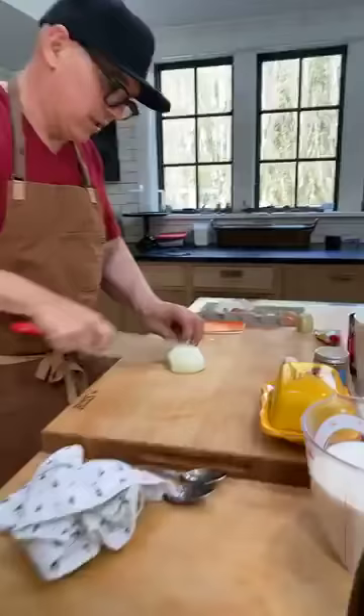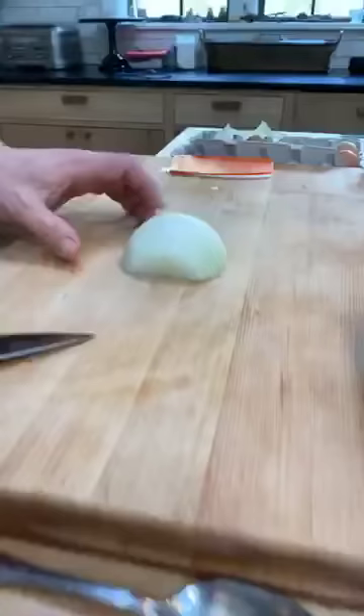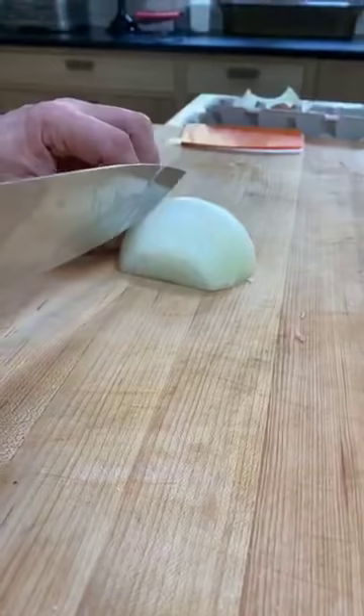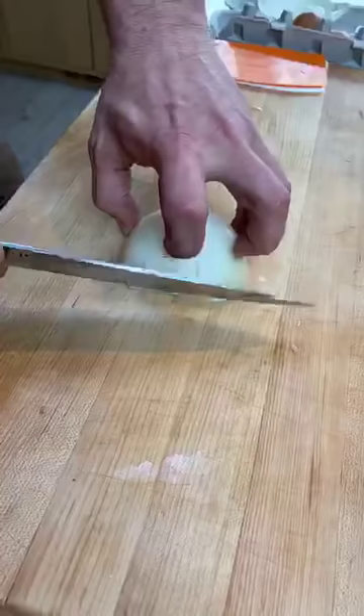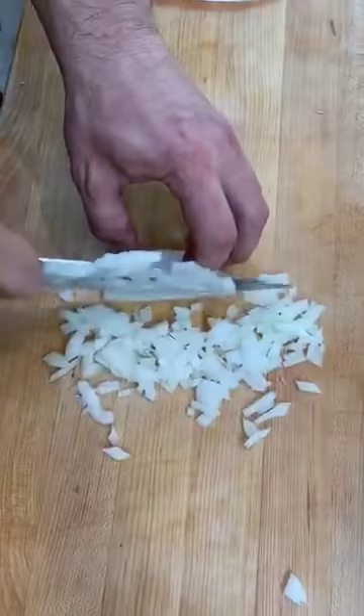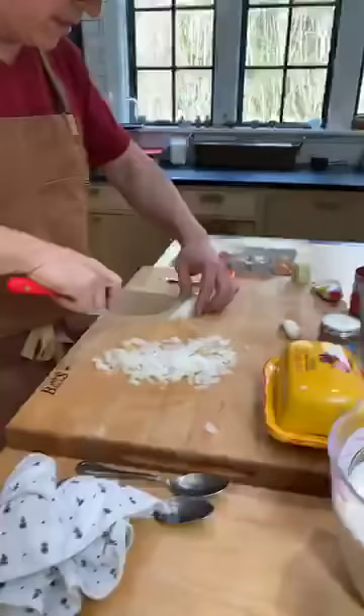In the recipe I said use one onion, but this was a really big onion, so we're using half. Someone said to go slower on the knife technique — so here's the guide hand: everything's rolled under, and this hand guides. As I move, my guide hand creeps back a little bit to guide the knife. The side of the knife goes on the front part of the fingers. Make sure your thumb and pinkies are back so you don't chop anything off.